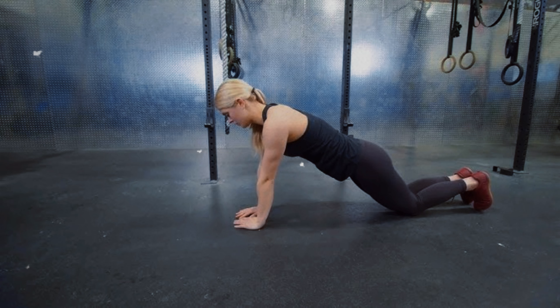With regular practice, this variation can deliver visible results in just a few weeks. It's crucial to pay attention to hand positioning. In the diamond push-up, the hands are positioned in a diamond shape, which increases the focus on the triceps, while the knee raise ensures that you are also toning the legs.